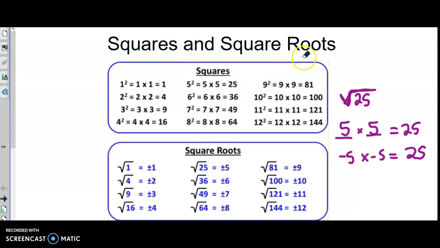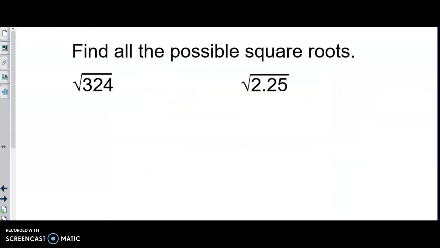Now, a lot of times in real world situations, when you solve a real world problem, you won't need both answers. Like, for example, when we start doing Pythagorean theorem and we're finding the length of a side, you can't have something that's -5 inches long. You can't have a negative length. So a lot of times when we take square roots, we only put the positive answer, but you do have to understand that for every square root, there is a positive and negative answer.